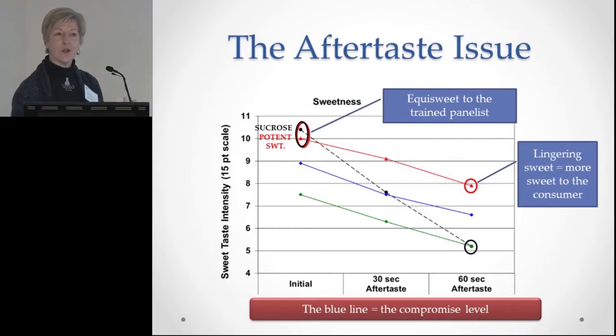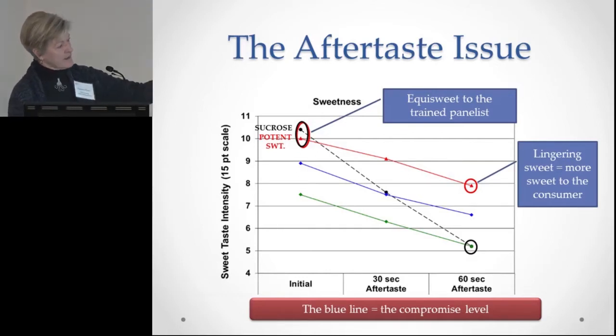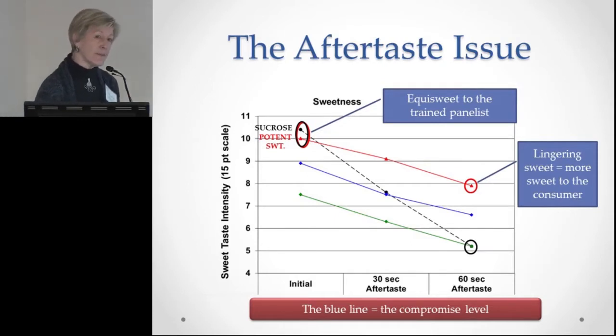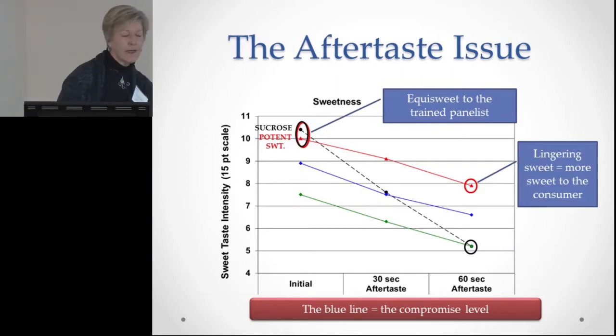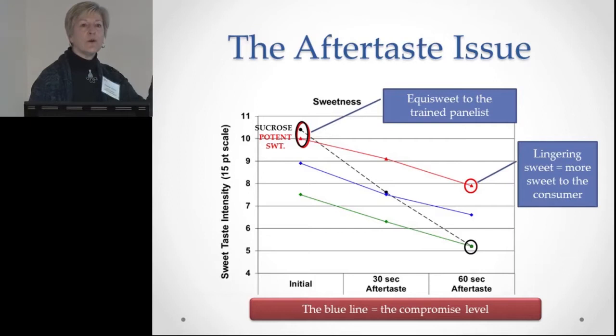It's lingering, it's cloying. So we ended up having to reformulate to the blue line, which was a compromise between the initial taste and 60 seconds. But in the world of food companies, we'd already lost those consumers, even though we reformulated. You know, they weren't going to go back to it. So not a good story. And you'd think I would have known this, having worked at NutraSweet, but I forgot.